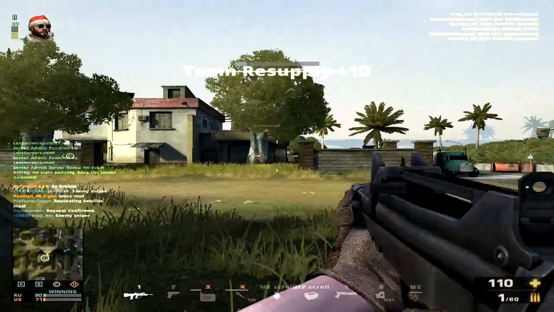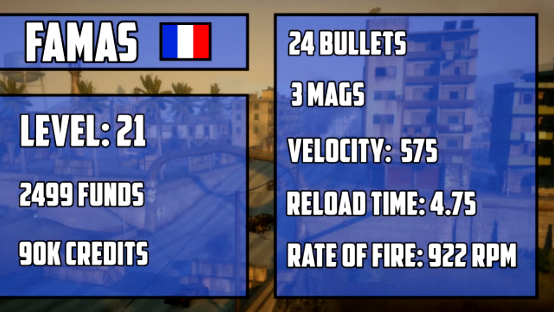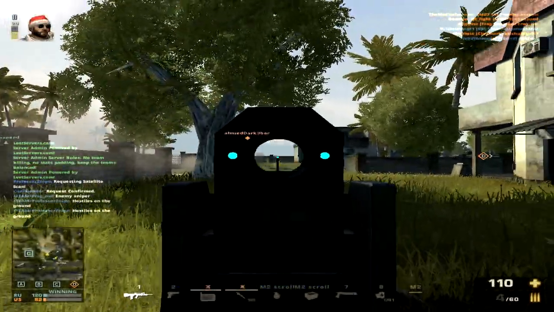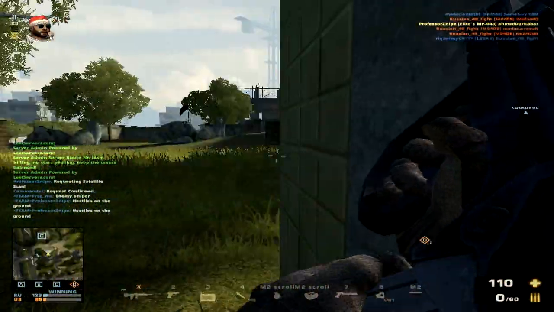A bit of in real life facts: this assault rifle is made by a French government arms manufacturer named GIAT Industries, which in English translates to Army Industries Group. The FAMAS is an acronym for Fusil d'assaut de la manufacture d'armes de Saint-Étienne, which basically means weapon from Saint-Étienne, a city in France. In Battlefield Play4free, the FAMAS is a weapon available for the assault class at rank 21.